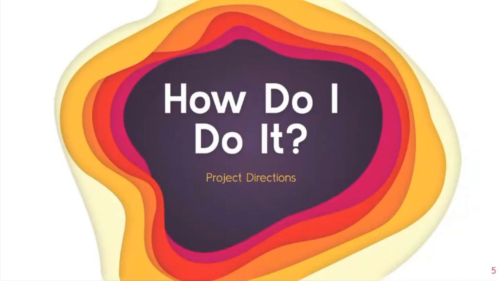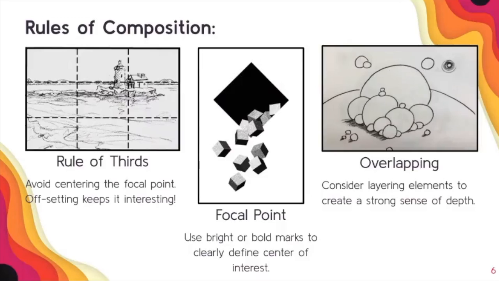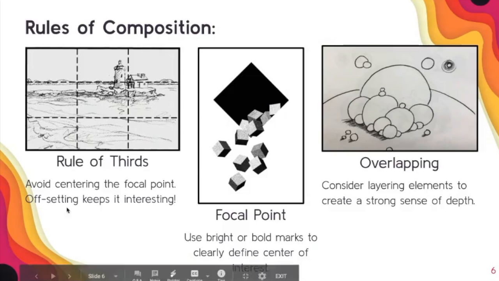So here are the directions for how to do it. In addition to these directions, there is a YouTube video that will be linked to Google Classroom and is linked in this PowerPoint for you to use. I want you to think about the rules of composition a little bit. So we're going to talk about the three main rules that you should keep in mind throughout the remainder of the semester. So our first guy is the rule of thirds.